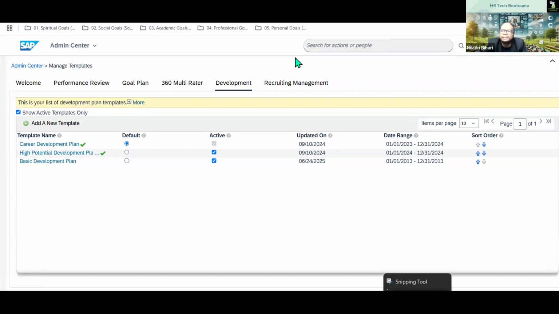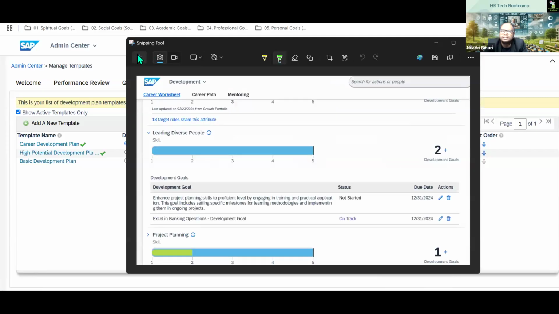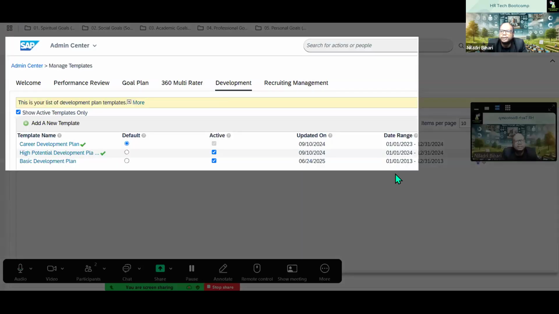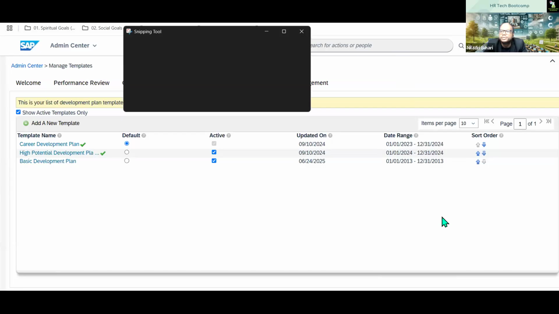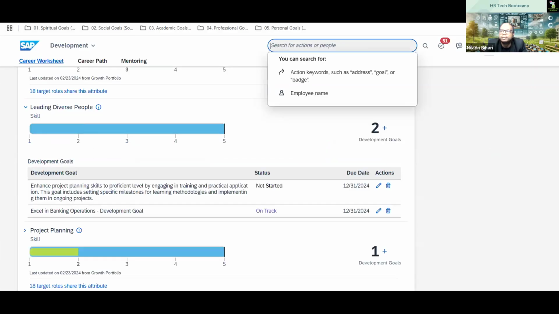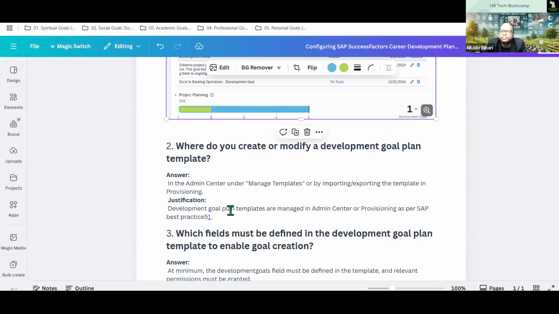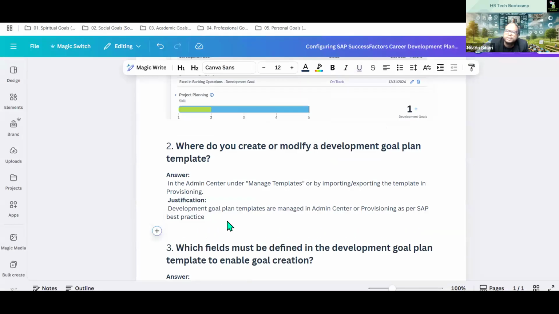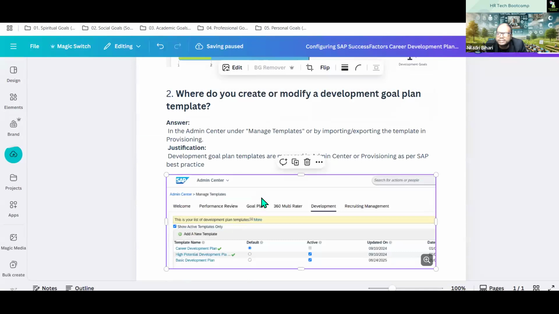So I will be putting this for the sake of your confidence level. I will just add it here. This is the way we prepare for our exams. So I will simply add here: how do you create and modify? We have seen the manage templates, and that will do anything. So I will just set here manage templates, and inside that, whatever you want to do, you can do.